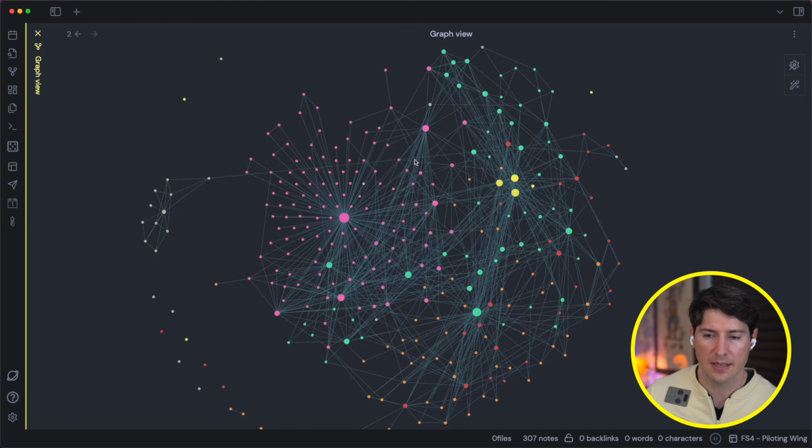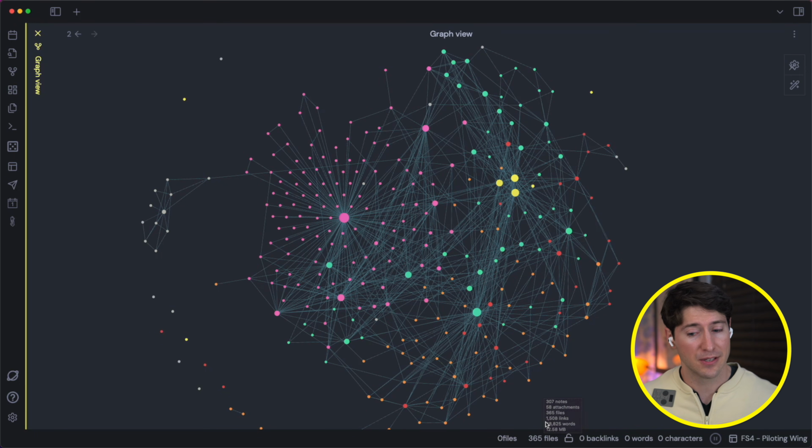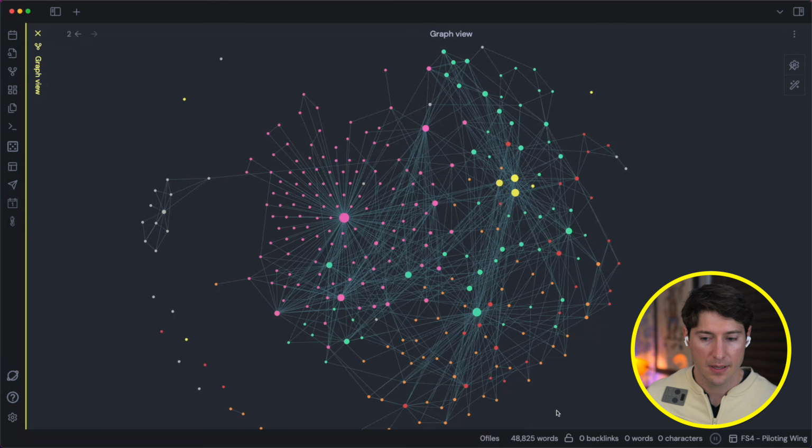Whenever I look at this, I think of trying to count those M&Ms in the glass jar, and everyone doesn't recognize how many M&Ms are actually in the jar. In case you are wondering, there are 307 notes in Obsidian Flight School and 365 files as of this recording. It definitely goes up. We were at 53,000 words. I did some cuts to get down to 48,000. However, that is still more than The Great Gatsby.